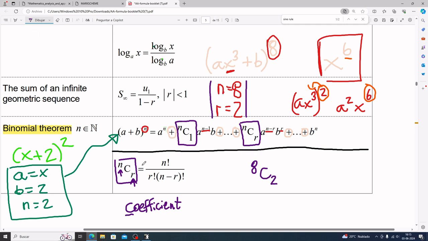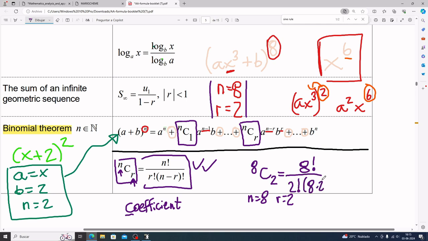And why is that relevant? Because the moment you plug in over here, if you follow that n is 8 and that r is 2, then if you plug it into this equation, you end up with 8 factorial, I'll talk about what that is in a second, divided by 2 factorial, parentheses 8 minus 2 factorial. See? And also, because you're going for the sixth term, that means that the a and the b next to it also behave with the same n and r. So you're going to have times a to the power of 8 minus 2 times b to the power of 2. All right?